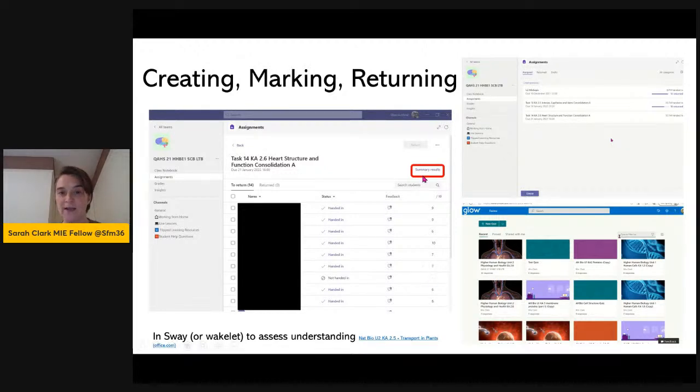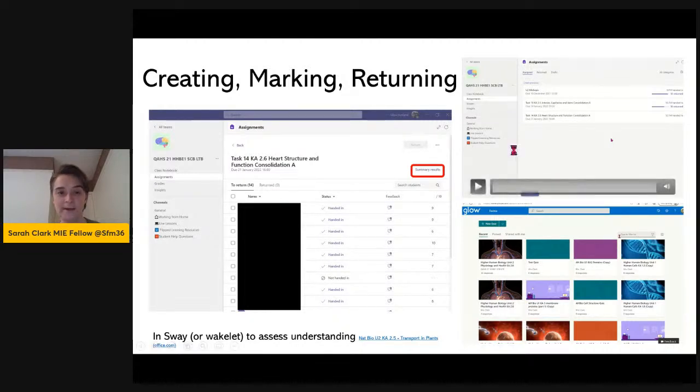So if I then go in and click on the summary of results, I can check the answers, I can look at one question, and if it's not automatically been marked, I can reassign a point. So if they've maybe been given 0, I can change that to 1. And then I post all the results back to them. And once I've posted all the results back to them, that will then be in the returned part of my Teams assignment. So it changes over. So the majority of my forms are actually set as Teams assignments, and that means that they all then go into my grade book and I can easily see them afterwards.